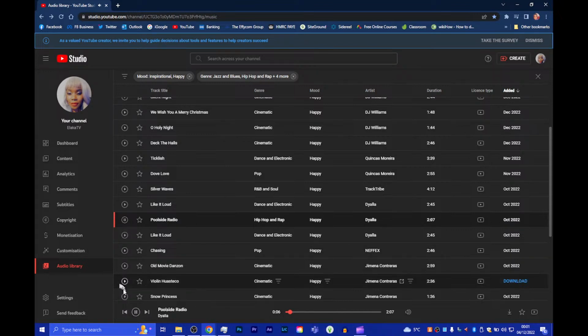So you can see that, let me pause for 1 second. You will notice that when you are playing a track, it will play at the bottom here, and you can actually fast forward. You can put the volume up or down. You've got that option. And then this is the option to download it. This is the option to star it if you want to keep it for next time, if you don't want to download it just yet. And so I'm going to fast forward it to the middle so I can hear what the rest of the track sounds like.